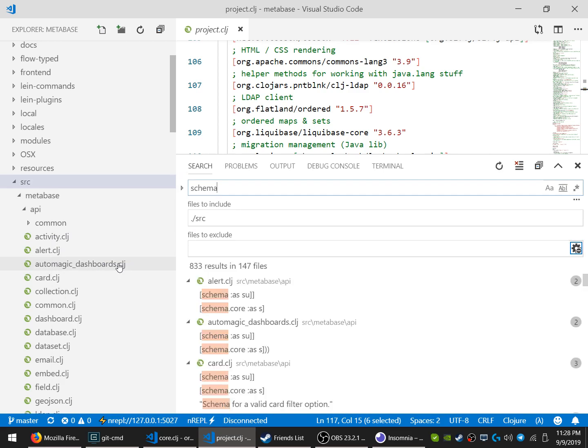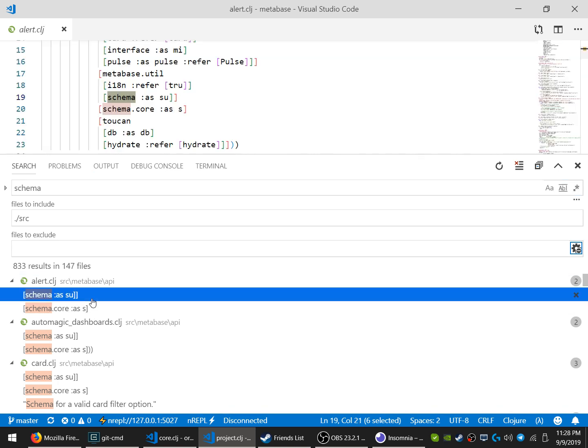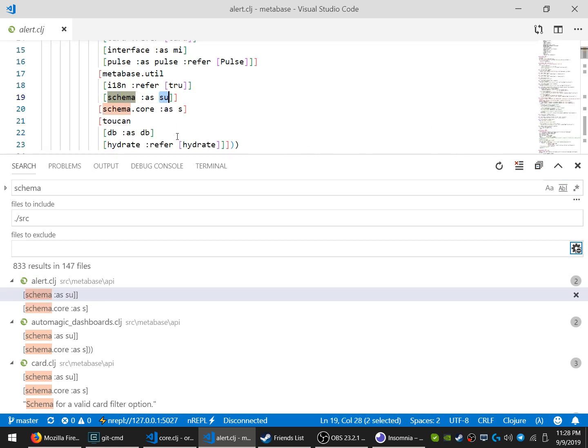Find folder schema, right? Okay, so they have it in here as SU.